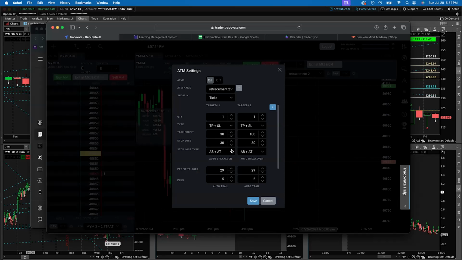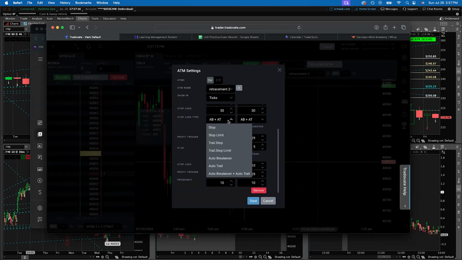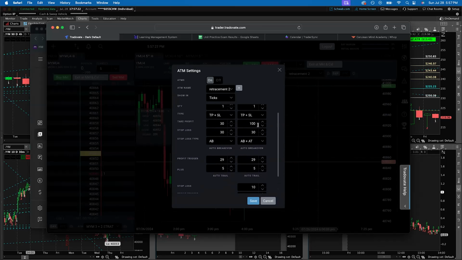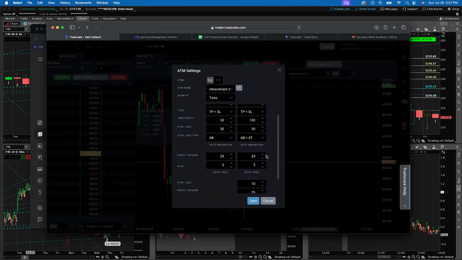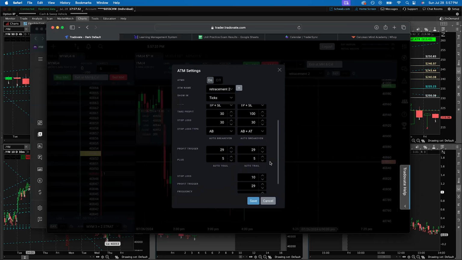And then the second one, I don't even need auto trail for that. Just need auto break even. Then the second one, I either want it to hit 100 points in profit, or I want the trailing stop loss to take me out as it continues to go in my favor. So it's either going to go to 100 points, or it's going to keep going higher until it stops me out for the second contract.